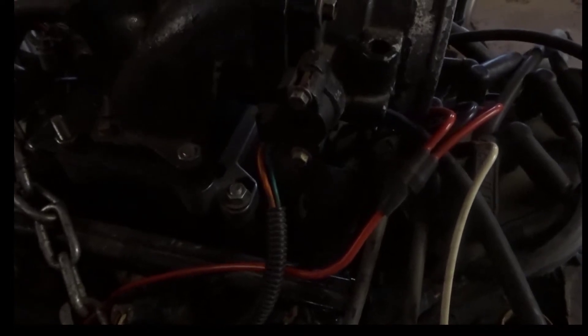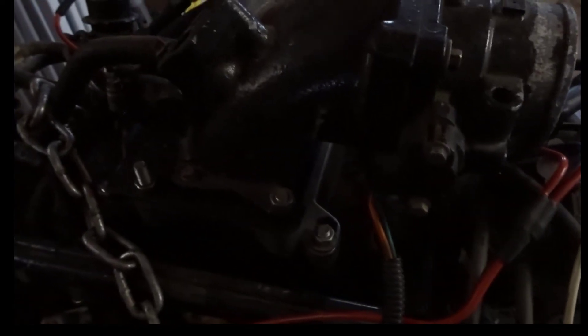You need an engine coolant temperature sensor, which is right over here. I drilled out the intake and used the fuel rails from the 351 Windsor, which put the injectors at the perfect angle for the 351 Cleveland. I got some brass fittings from PEX that the injectors fit right into and JB welded them in — never had any issue with leaks on the intake. It worked out perfect.